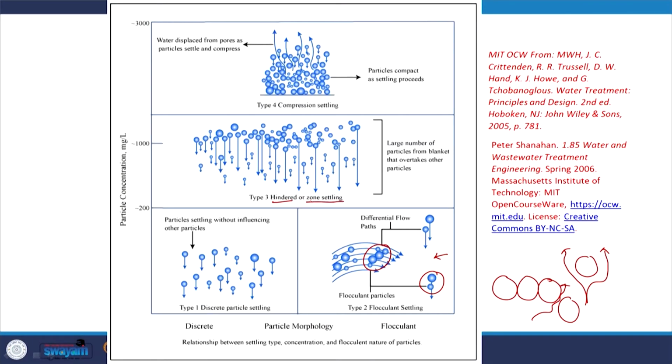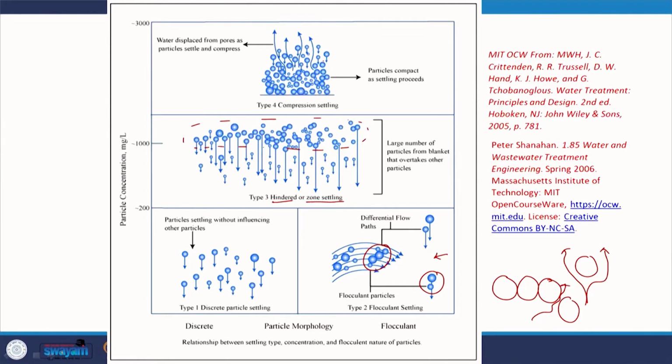Why do we say zone? Because more or less you see that all these particles are entrapped out here, and as these particles settle down, you clearly see a zone above and below. Above, relatively clear, below where you have the suspended matter. So that's what you see out here.